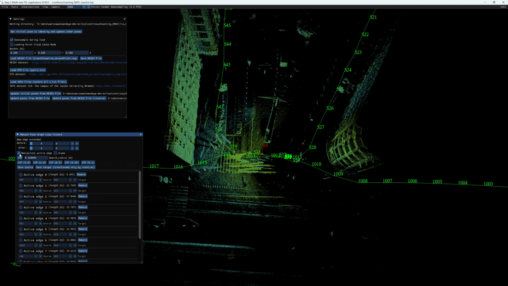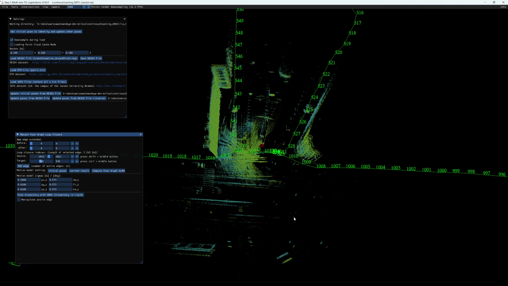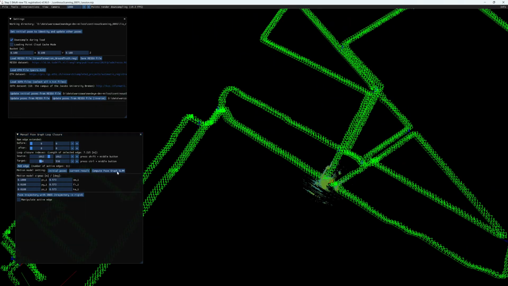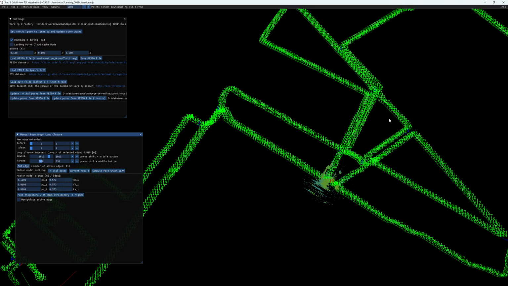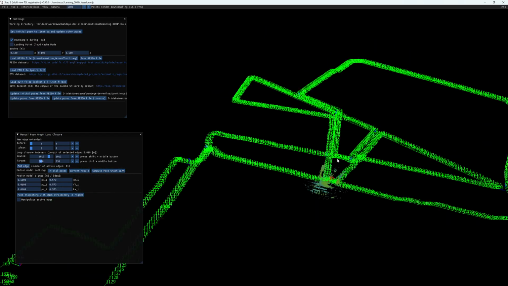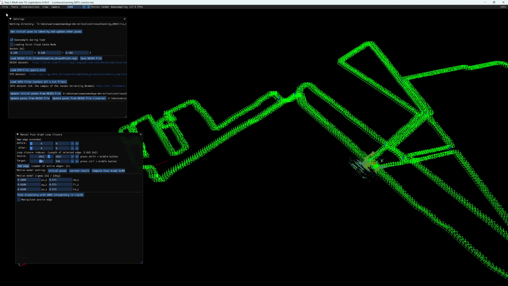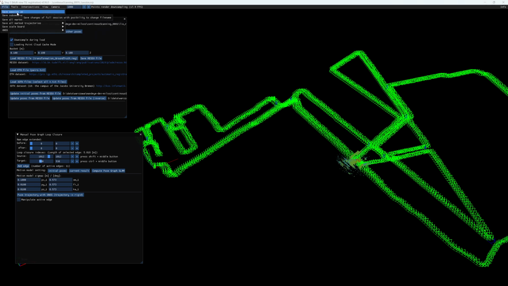And let's go back to our compute PostGraph SLAM tool. Let's make a much wider perspective. Once we click, you have adjusted all errors. So what we can do, we can save our session.